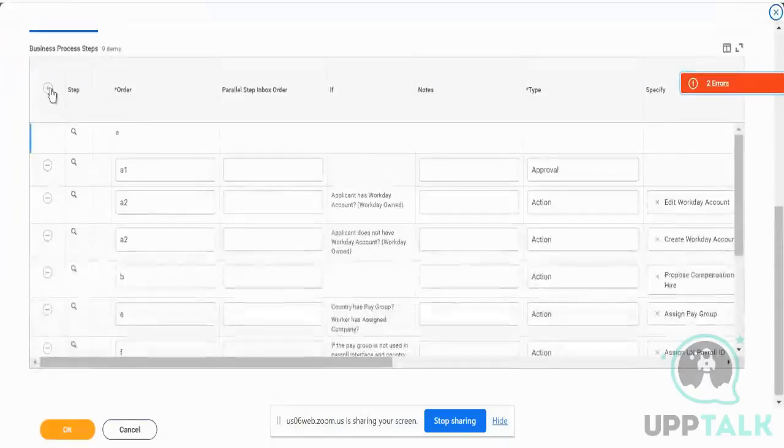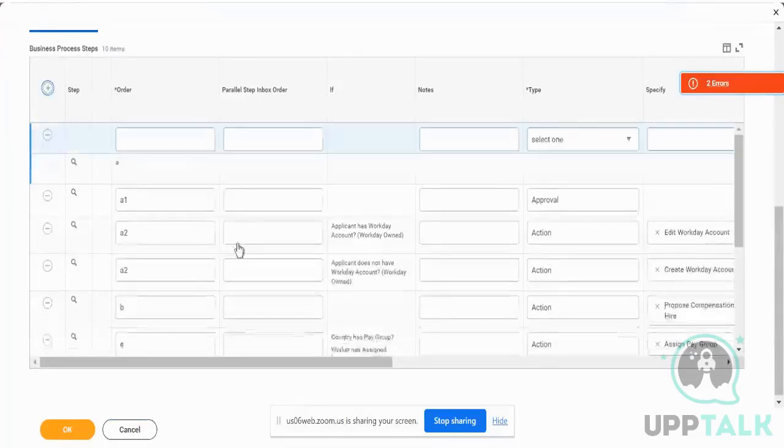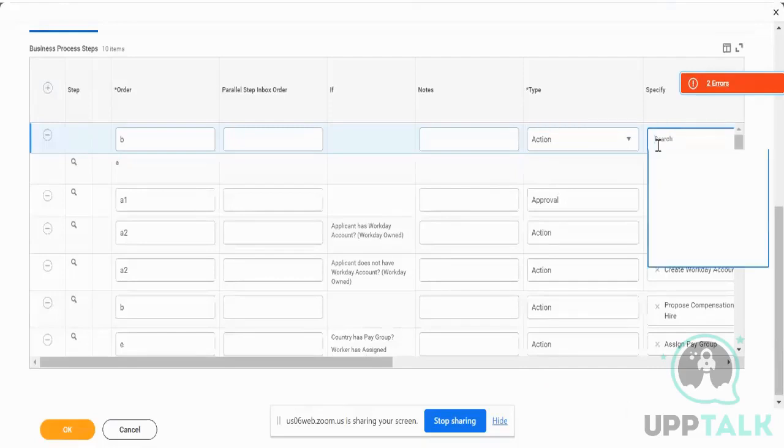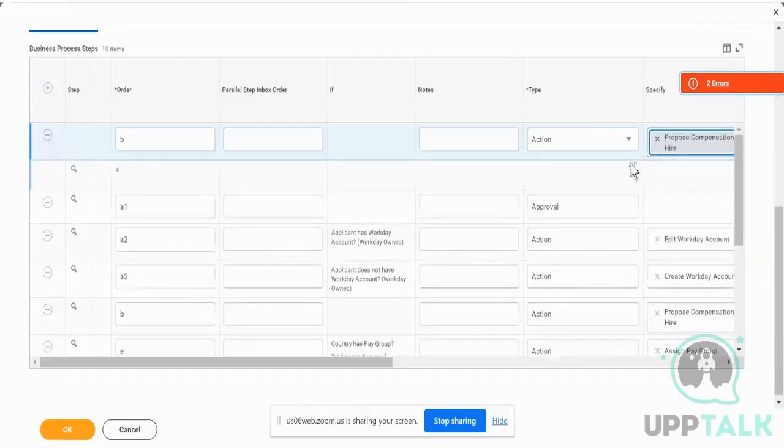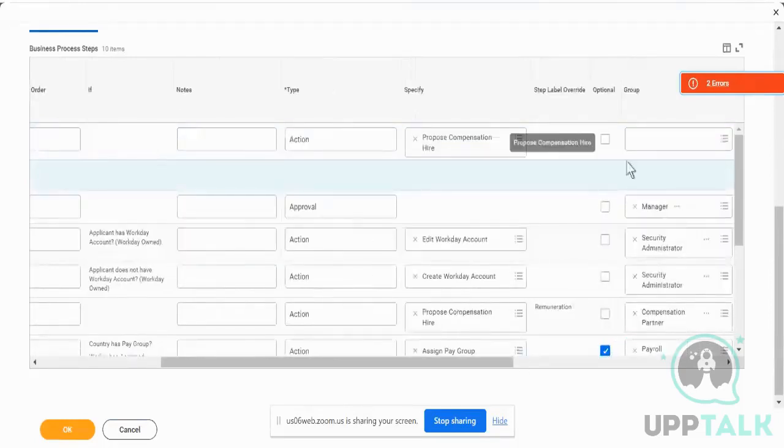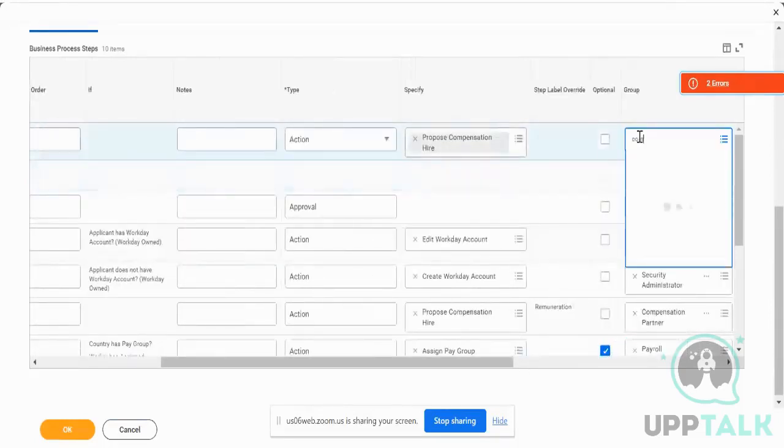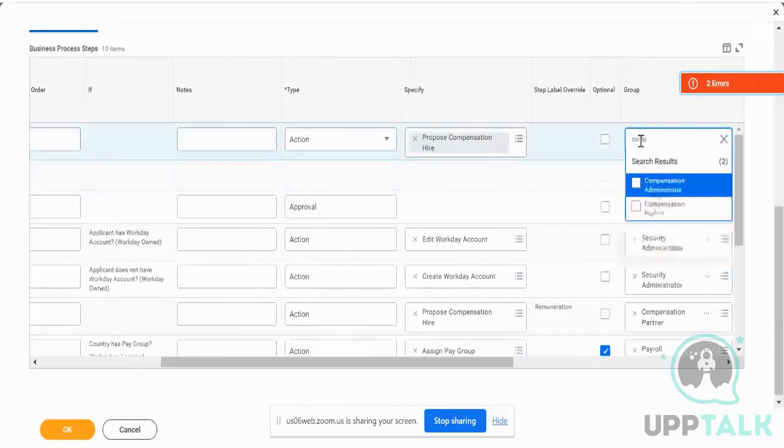Let me say propose compensation. Just putting it as an action. Instead of the comp partner, let me have some other person, comp admin or somebody. I have not given any criteria right now.